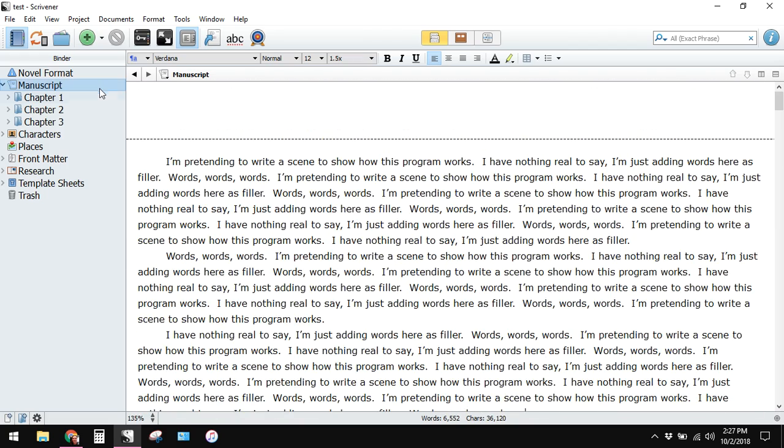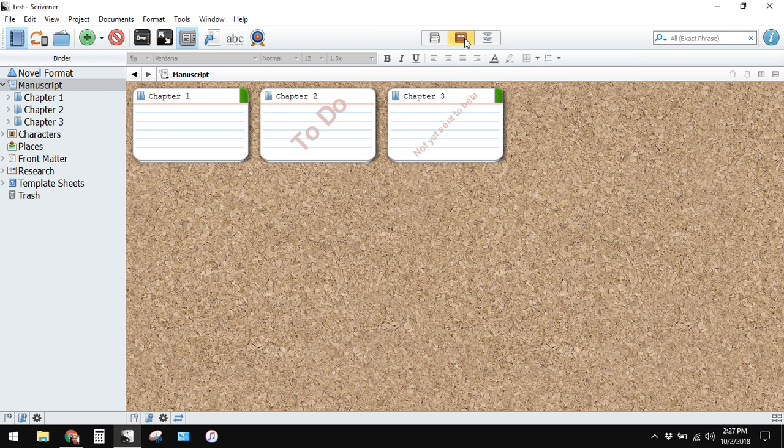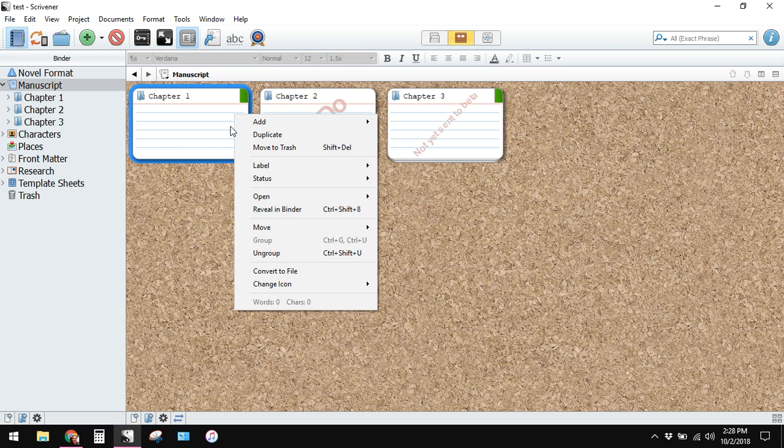So while I have manuscript clicked, I'm going to go over to the corkboard view. That's the next thing we're going to talk about, the corkboard. I love the corkboard view because it really cleanly brings everything together. So it's showing chapter 1, chapter 2, chapter 3. And what these colored tags mean, I'll show you.